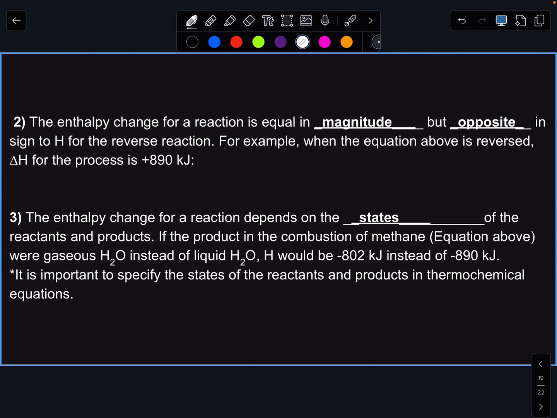Okay, a second property is recognizing that if it's exothermic in one direction, if I do it in reverse, it's just going to be flipped in sign. So if we need to take a step and we're like, oh, this step is backwards, we need to reverse it, then we're going to reverse or flip the sign of the enthalpy. And then the last one, we don't use it that often, but it is important to recognize, is that enthalpy is dependent upon states of matter. So gaseous water is not the same as liquid water when it comes to their enthalpy values. So just paying attention to the subscripts matters. They're not the same thing, okay?